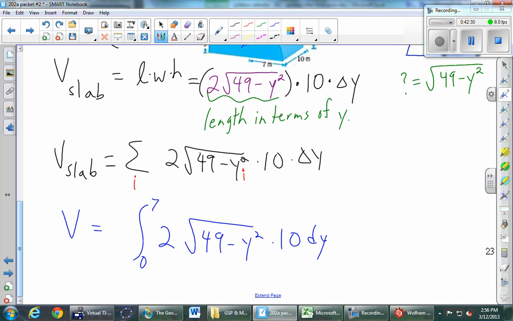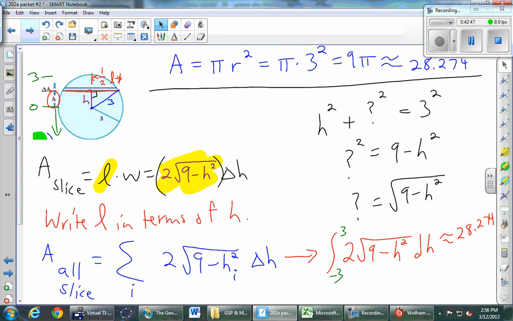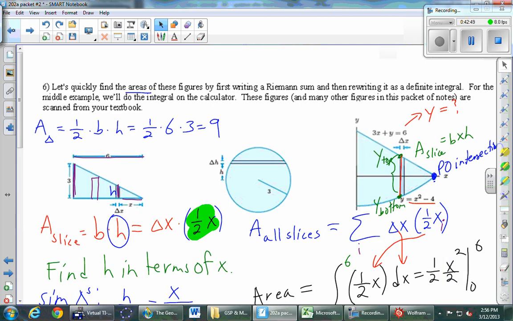Okay, so we'll end that one right there. You can just type it right into the calculator. I can't tell you how to do that integral, but the calculator can give you an estimate. If you know how to find the volume of a cylinder using some basic formula, you can then check your estimate. It'll have pi in it. Okay, moving on to the next page. I think we're done. Are we done with that page?